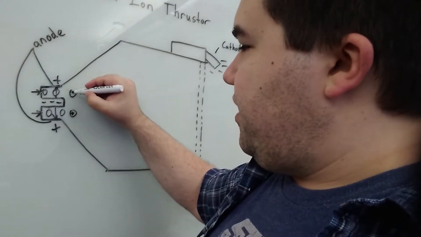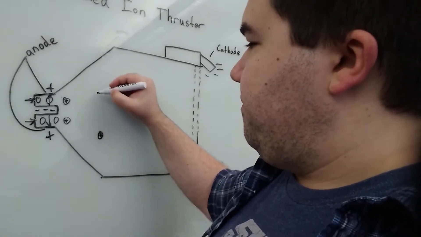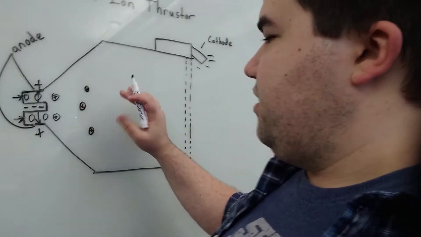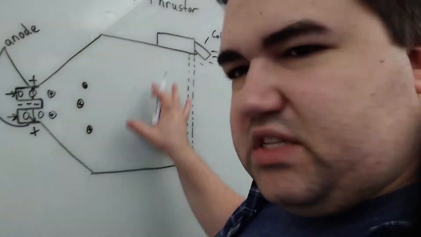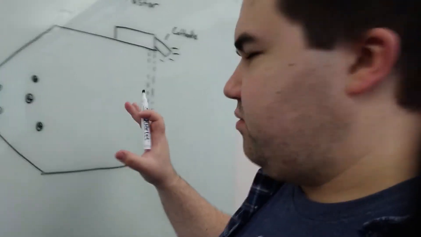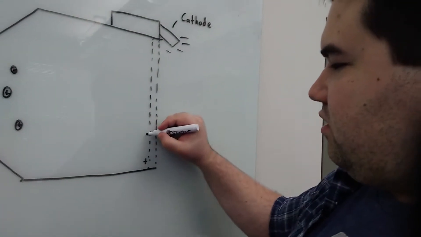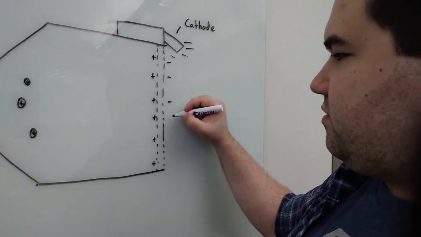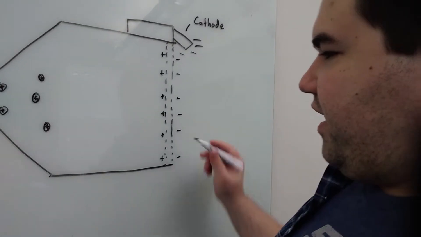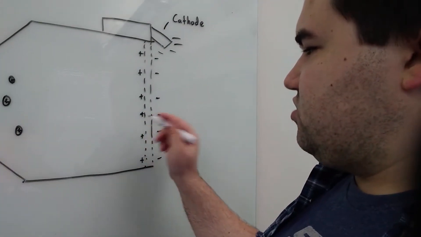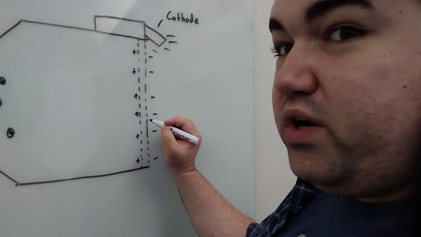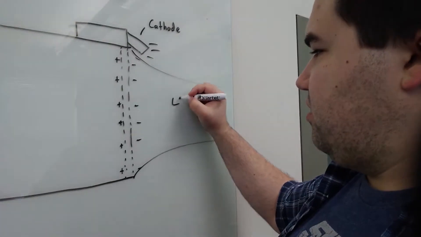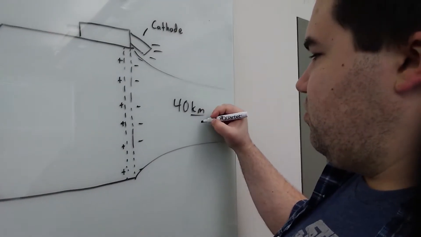So you get all these nice little positively charged xenon atoms floating around in the middle here. What happens is that you get enough buildup of these xenon atoms to where you develop this net positive charge inside the ion thruster. And out here, you have two grids. One of them is positively charged, and one of them is negatively charged. And what happens is as the xenon atoms move into this grid, they become accelerated really fast. And they get pushed out of the nozzle at about 40 kilometers per second, which is quite a lot.